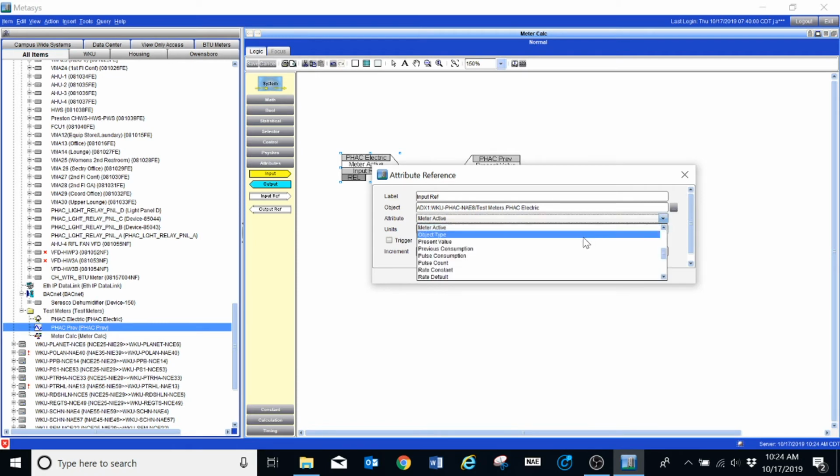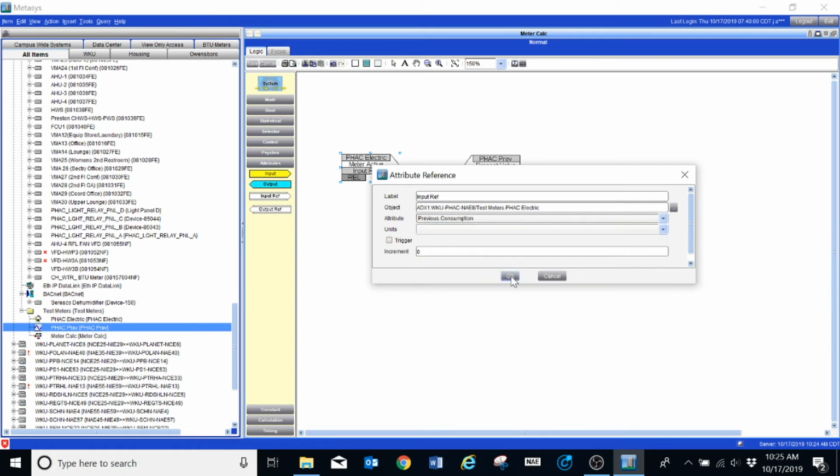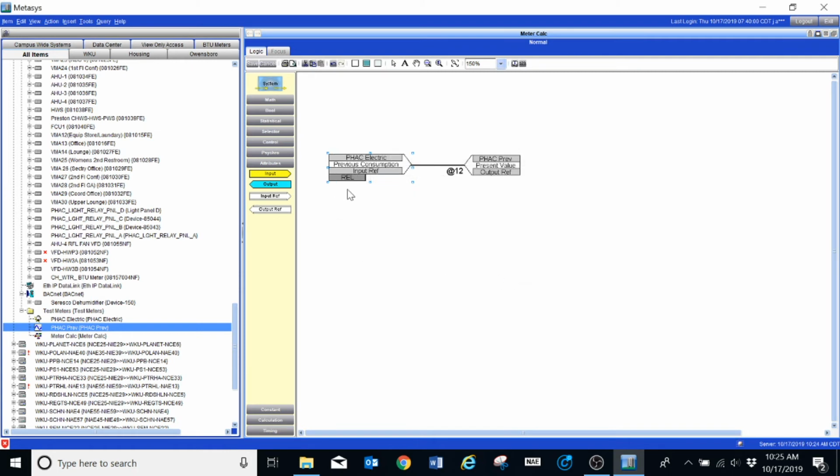You can see here I can get the present value, pulse consumption, pulse count. There's a lot of things that I can do right here that I can grab and write into that analog value, but what I want is the previous consumption, and I'm going to select that here, and then I'm going to hit OK, and I am then going to hit save, and then we're going to talk a little bit about what that previous consumption is.